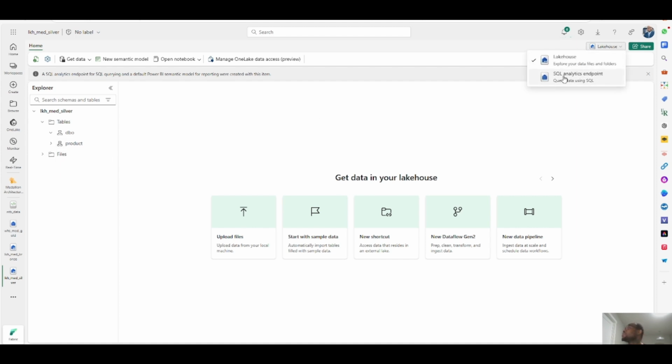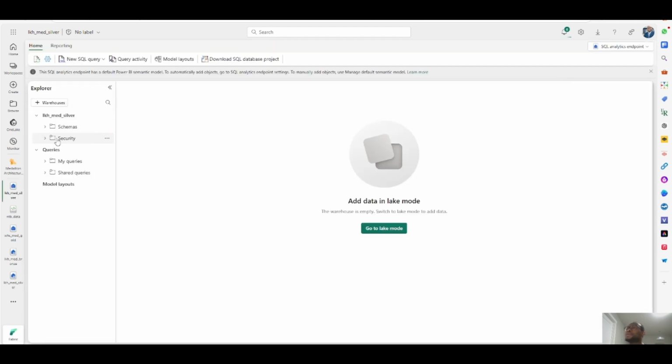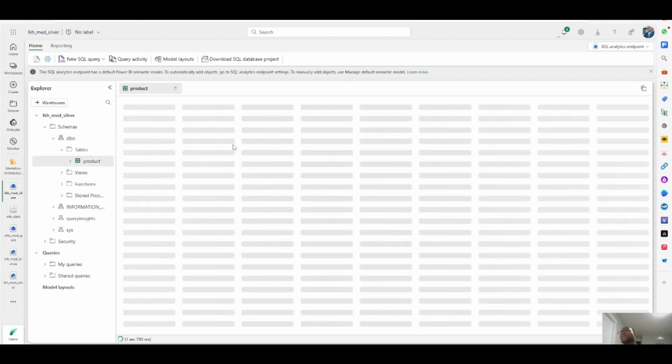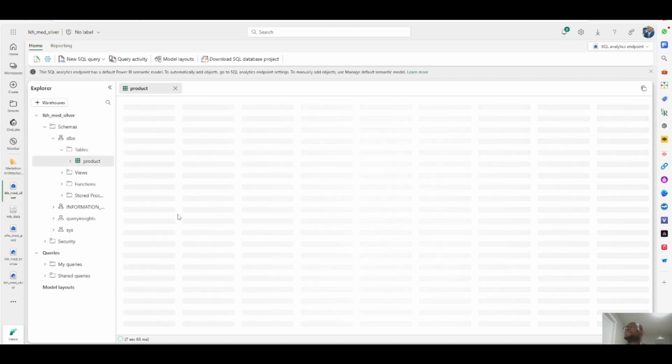And if I switch to the analytics endpoint, I should have schemas, tables, and I have my products here. Okay. Now I have this in my silver layer.